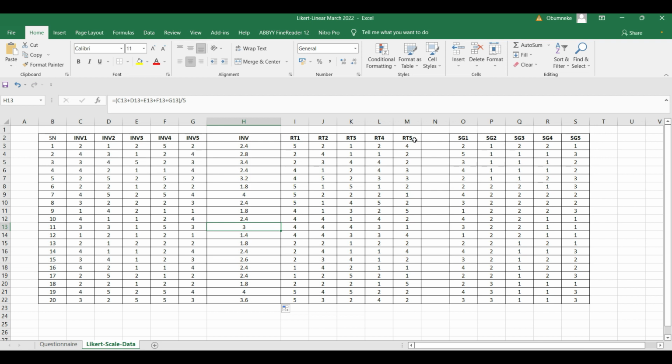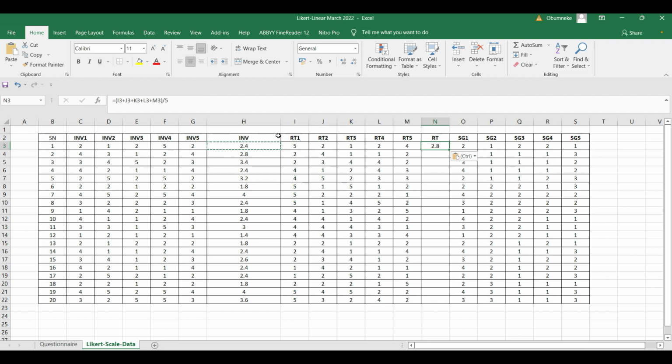For us to do the next one, you simply type RT, as you can see here, which is a new variable that we shall be creating from here. Then simply copy this formula here, then simply paste it here. Once you paste, it's going to create its own variable here, as you can see. Now, here we have I3, J3, K3, L3, M3, which is for RT1, I3, can you see that?